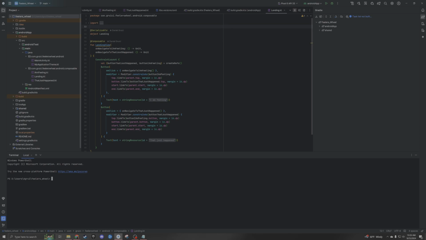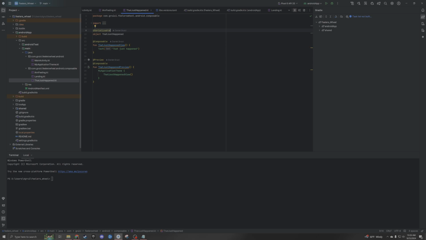Just something to be aware of. Let's see. We're going to want to build a view model, and this is as empty as it needs to be. Let's get the Gradle tasks out of the way.